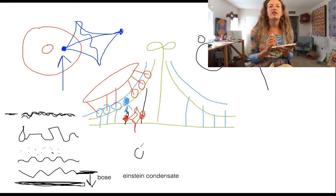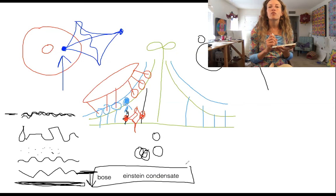What happens is, if these are all individual atoms, they were acting like individuals, and maybe they were bouncing against each other, hitting this way, hitting this way. When they get to be almost completely frozen, they start to smear on top of each other, and they start to act almost as if they are all one atom moving in unison. So the takeaway conclusion is, when matter goes to a very, very cold, dense state, known as a Bose-Einstein condensate, it achieves unity consciousness.